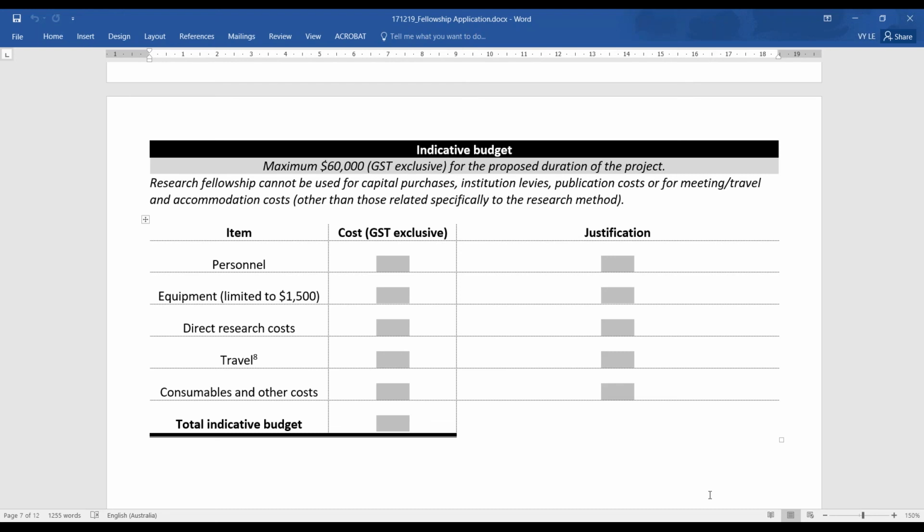Travel that's really related. It might be travelling to deliver the information at a conference. Many studies won't fund that, so you need to be able to justify why that's important. And consumables are things like printing and postage and return addressed envelopes, those kind of things.